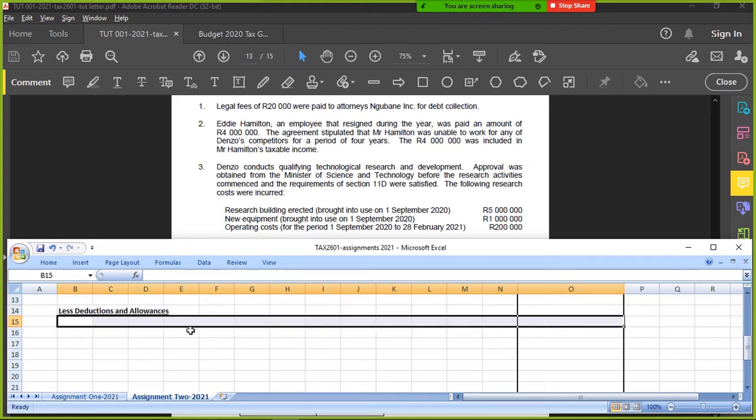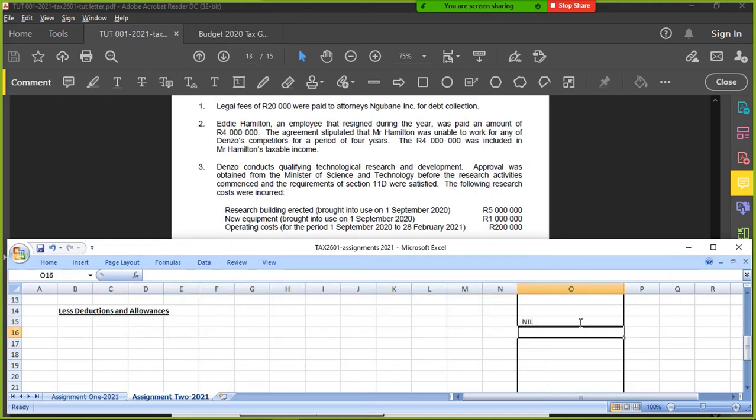And that's the whole exam technique. Again, I don't know how they're going to do this because it's going to be online, but in the past, before COVID, you had a scenario where students would have written these assessments in an exam venue, and you would have actually created your solutions on folio paper. So with something like this, whether you include it or not, if you didn't include it, you would put nil, or zero. But you've got to still show it. That's the only thing with tax, is that you have to show everything, and then you've got to discuss it, and then you've got to summarize and all of that. So whether you do need this or you don't, you have to insert it. Okay, so legal fees you would insert, and you might say for debtors, or in brackets, debt collection.